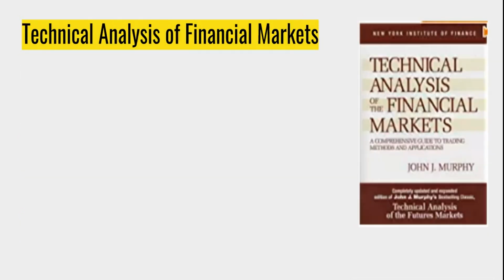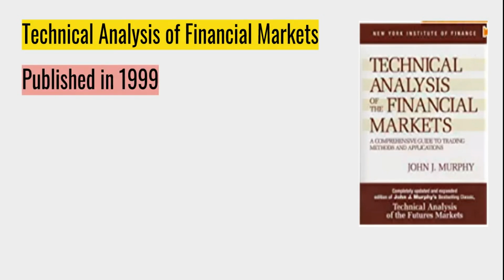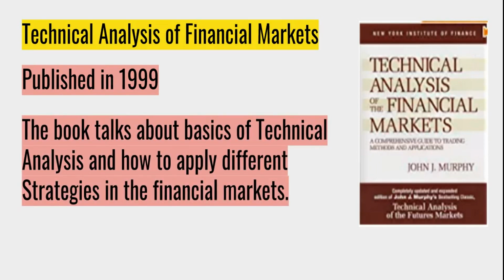Then in the list we have Technical Analysis of Financial Markets. This book was written in the year 1999 again. There are different points explained in this book called, let's say, stock rotation, candlestick charts, inter-market relationship. Well, the book basically talks about all these concepts, but the author has also focused on future and option markets. So if you are looking to put your money through derivative level trading, in that particular aspect as well, the book talks quite a bit. The book is priced at around 1500 rupees. You have to see whether you want to pick out this book or not.